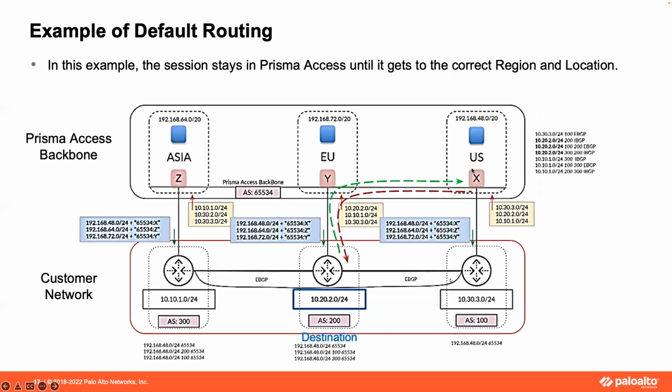By default, if I've got a user in, say, the US region destined to a branch in the European region, then what I'm going to do is the traffic is going to go from the node in the US to the node in Europe and down to the branch office, down to the service connection or remote user in that office using our own routing infrastructure.